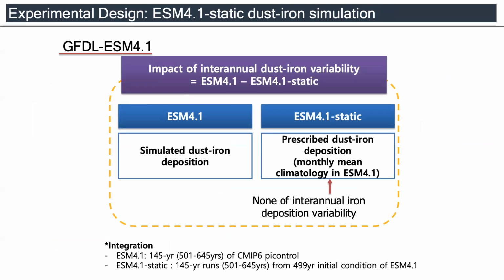So we further integrate the idealized experiment to quantify the atmospheric iron dust deposition effect. Here is the experimental design of the ESM 4.1 static dust simulation. So ESM 4.1 and ESM 4.1 static are basically the same. But ESM 4.1 static has the same amount of the long-term mean iron deposition globally. However, we prescribe monthly mean climatology of dust iron deposition, which means the atmospheric dust iron deposition is not varying interannually in the ESM 4.1 static simulation.